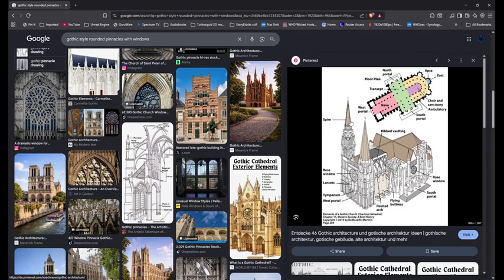But we can look up a ton of different examples online and get plenty of search. So this part here, we have spire, and it looks like the spire accounts for a good portion of this. So we'll divide the spire, we'll break it up into segments. And do it that way. So pinnacle and spire.